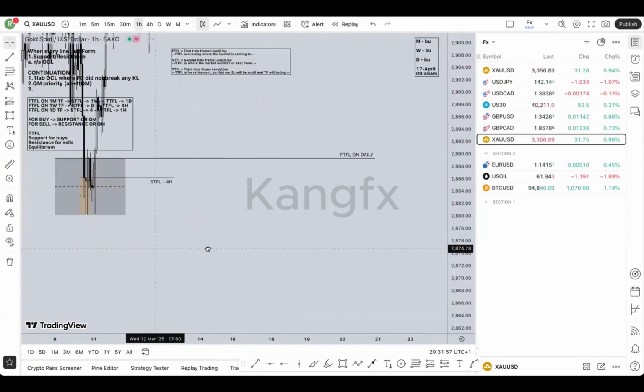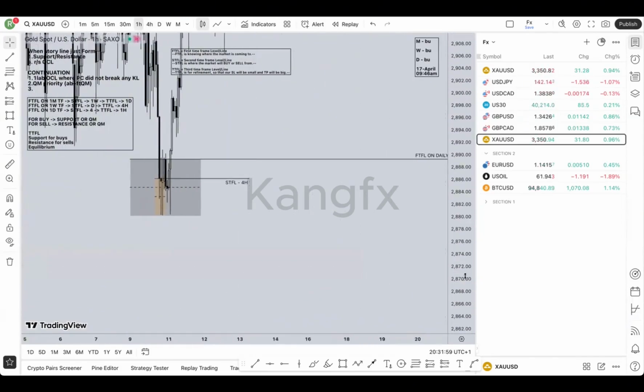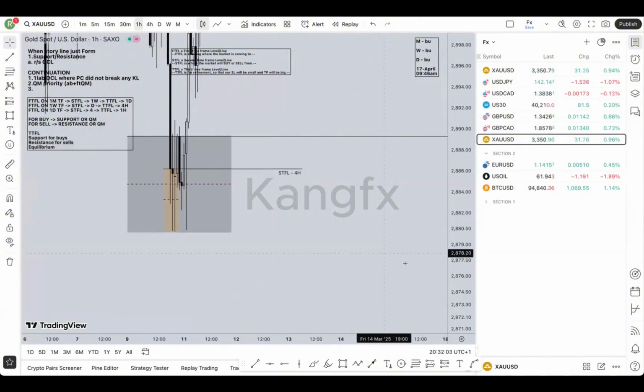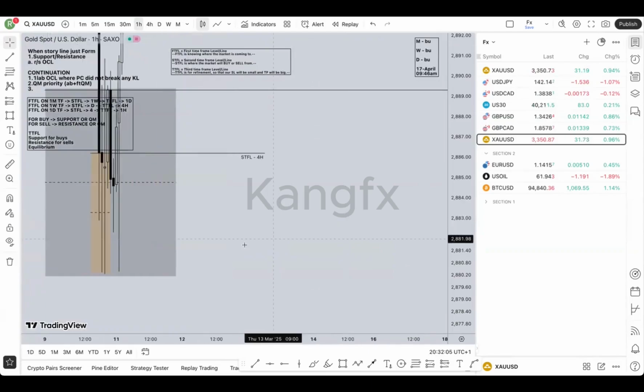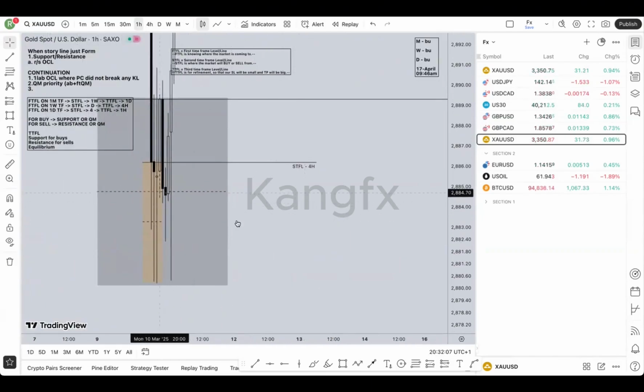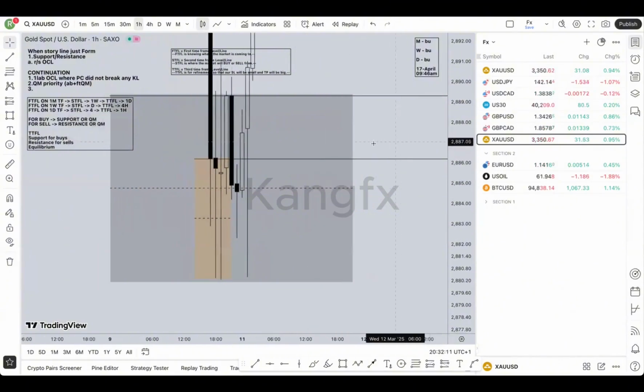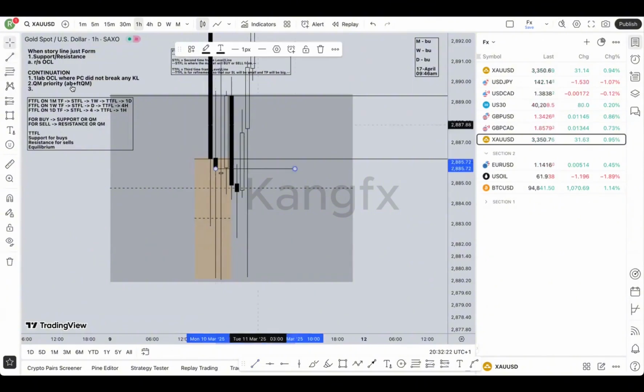Inside the 1 hour, what I'm looking for is support since I'm buying, or QM. If I see this place, we have a QM here. Okay, it's inside. Now, I'm not looking inside this big box again. I'm looking inside this other smaller box here. So if I look here, I have this area. This is a QM, this is a QM inside the box. And I'm very close to the box.